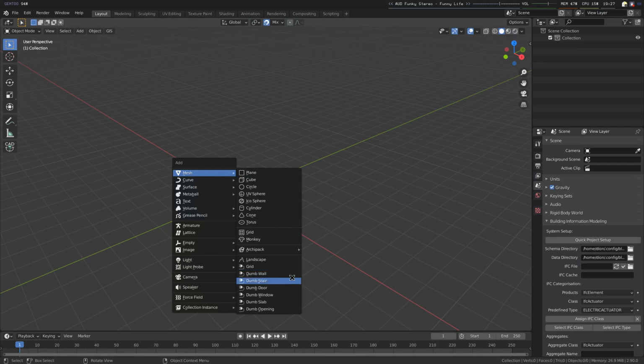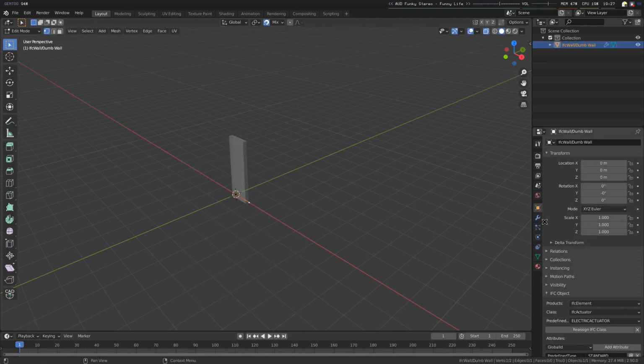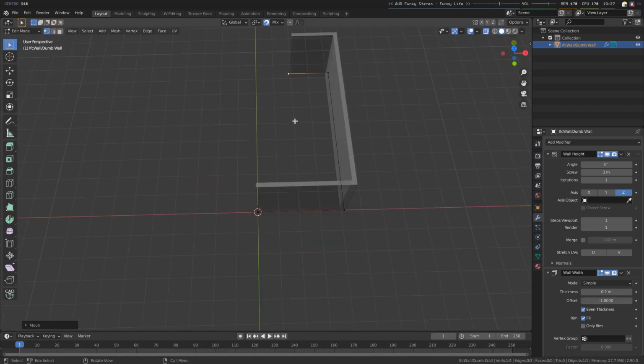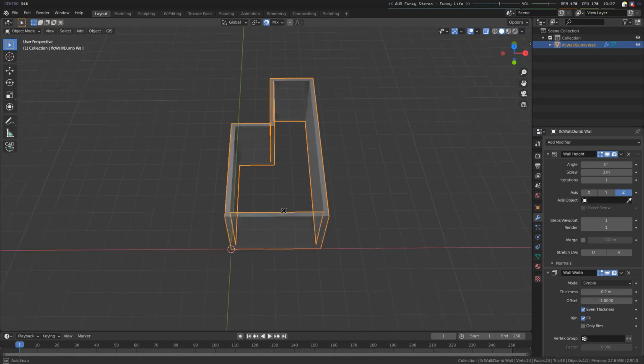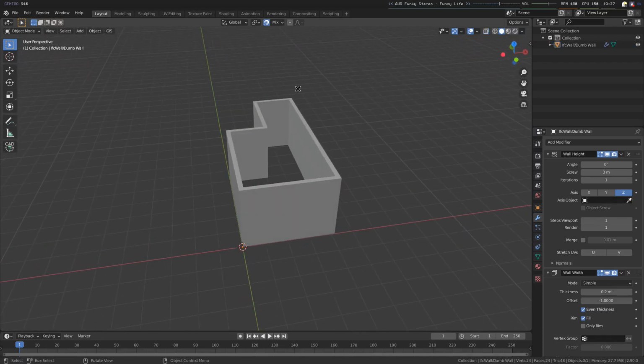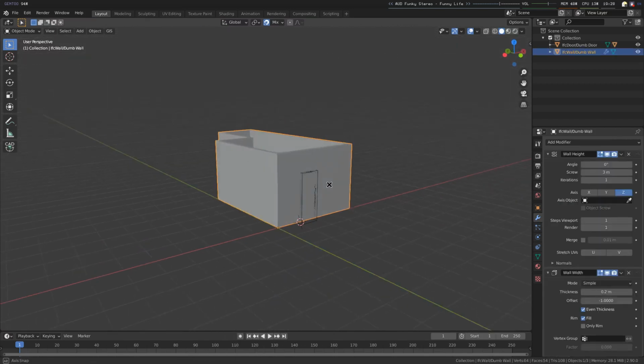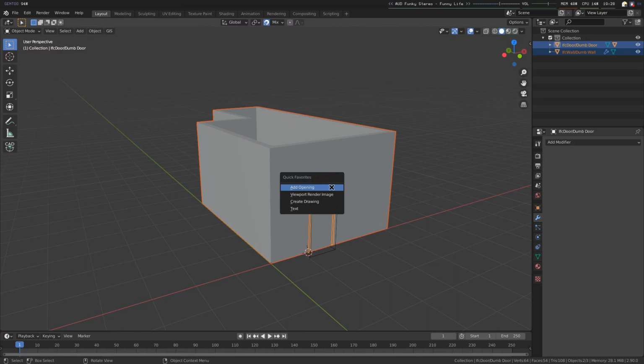So I'm going to create a dumb wall, and a dumb wall works by having several modifiers applied to it, which essentially turn it into a wall as you can see here. And if I extrude it a few times and join it together, I've created a funny shaped room. I've got a few snaps enabled, which allow me to place a door exactly where the wall is. If I click the wall and then click on the door, I can go and add an opening.